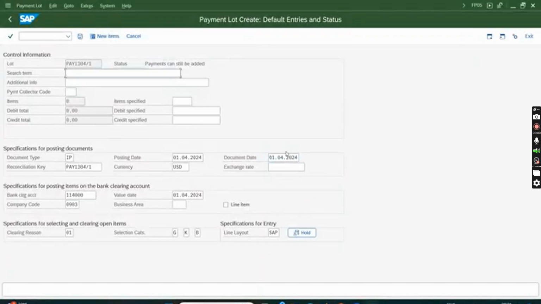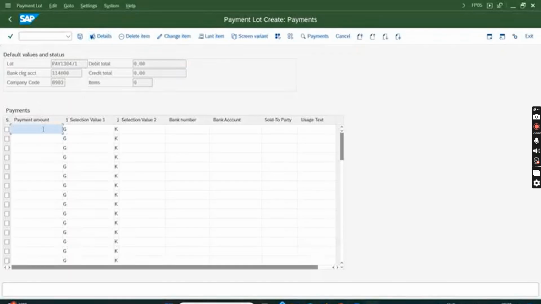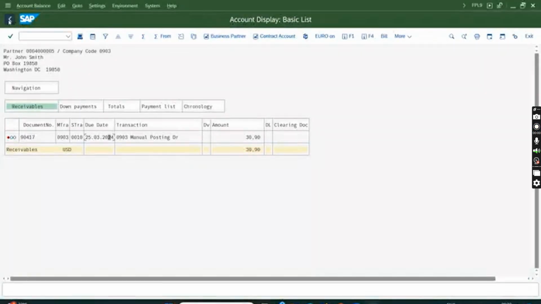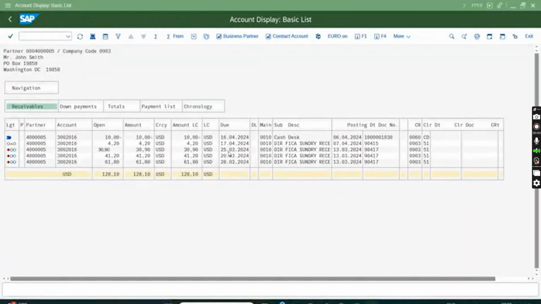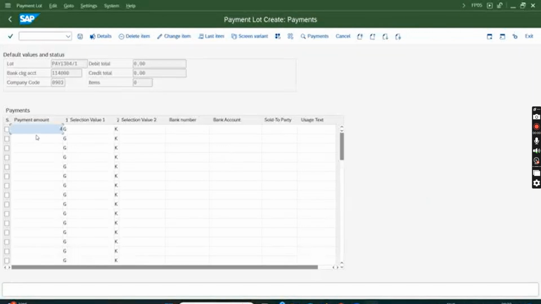Let's validate that here as well. So new item. So how much payment do I want to make? What is the debit balance? I have 128 long debit. I want to make, so I'll make 2 payments. But even if I make 2 payments, my due dates will not be changed. Anyways, I can still change the due date via manual edit. So let me make 2 payments. I'll make a payment of $40 and maybe $50.